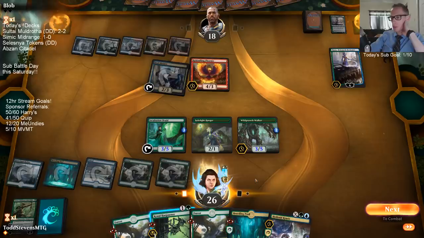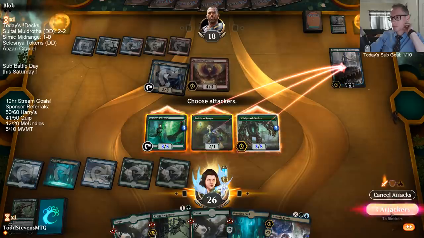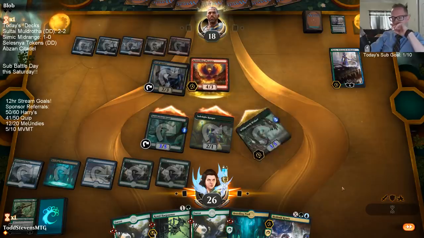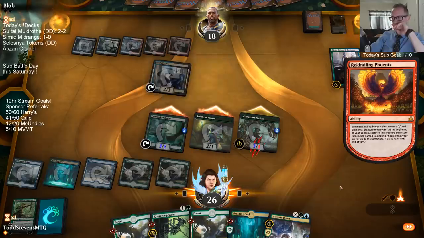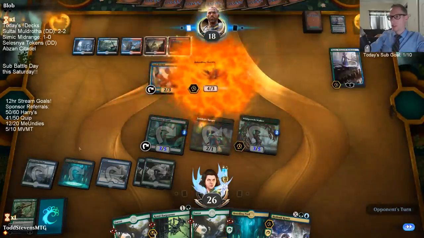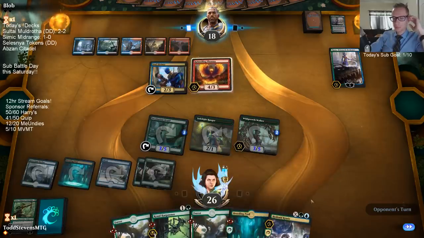I could harpooner it. Let's attack. I'll match you drop for drop. So yeah, they draw a card for this, but you know, Kiora being at one loyalty means they don't get to continue to Soul Diviner the Kiora and draw cards that way.